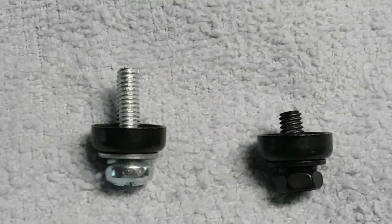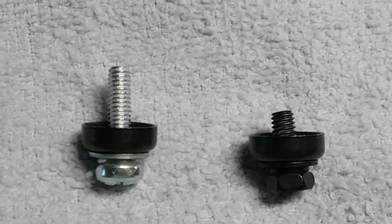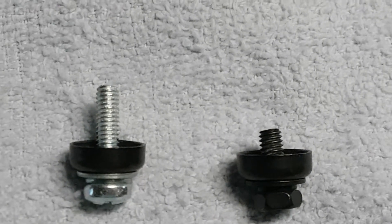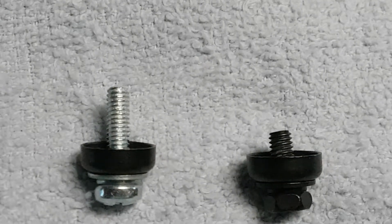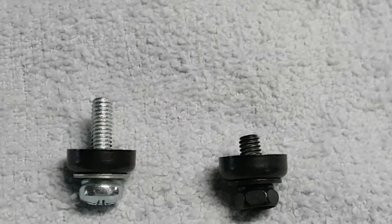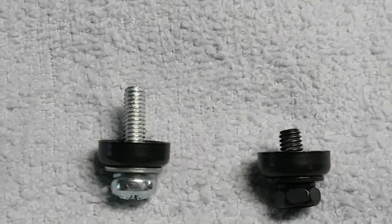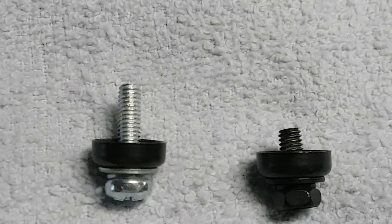To get a good idea of the difference in the length of the screw that actually goes inside the lug to thread properly — see that the original screw on the right with the flange, there's like barely five to seven threads, about five millimeters that goes in. And with the 16 millimeter screws that I bought, I'm adding about eight millimeters to the length of the screw that goes into the lug.